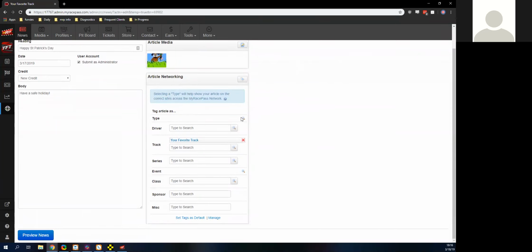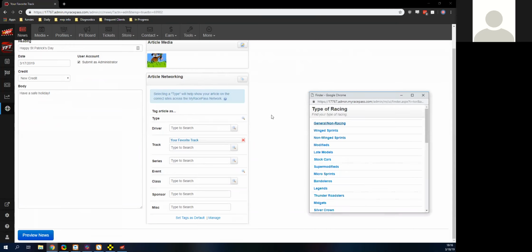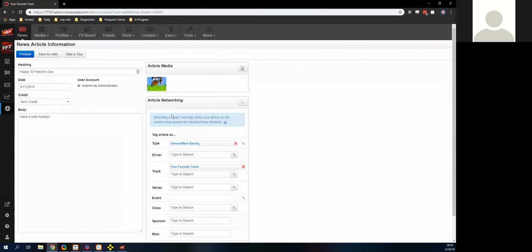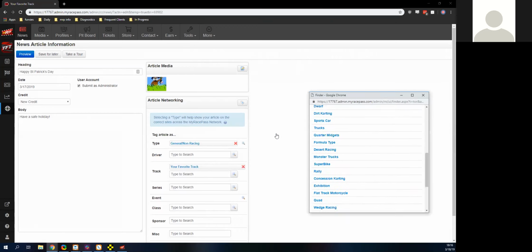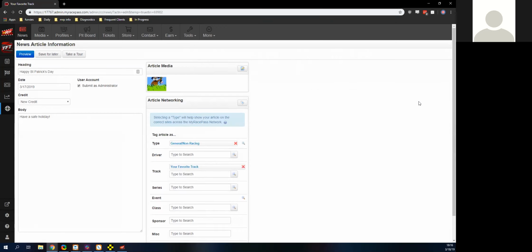We're actually able to put in the tagging. This is where that tagging that I showed you takes effect. We're able to put in the type of racing. We require you to put in that. I'm going to put it in as general, since this isn't related to racing. But we could put in different types of racing. So if I was racing multiple classes at my track, I could add in as many as I wanted to here.